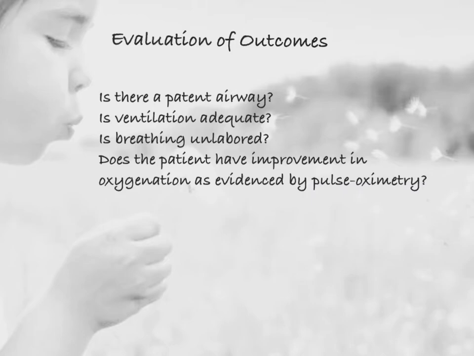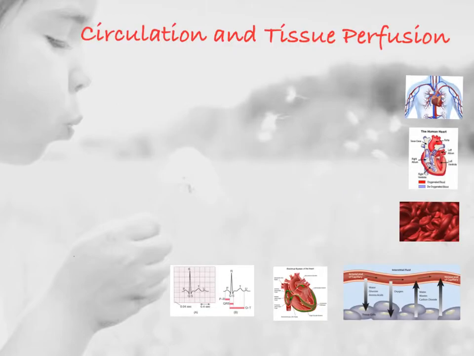We're also going to look at ABGs if they're ordered. And we're going to look at the patient's overall status. Are they calmer? Are they pinker? Are they looking a little less frantic? We're going to look at all those signs of oxygenation. And that's really what you're doing when you evaluate the outcomes.